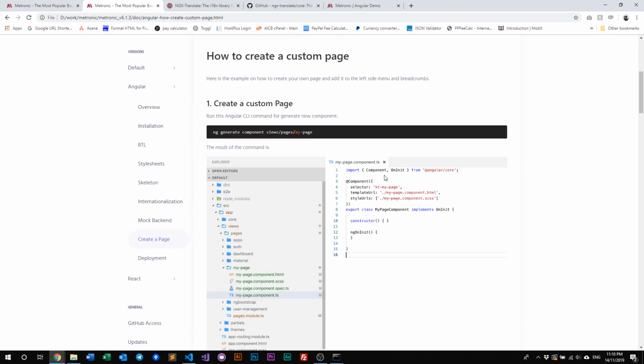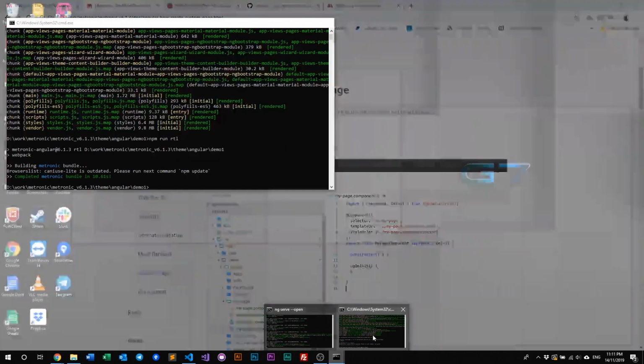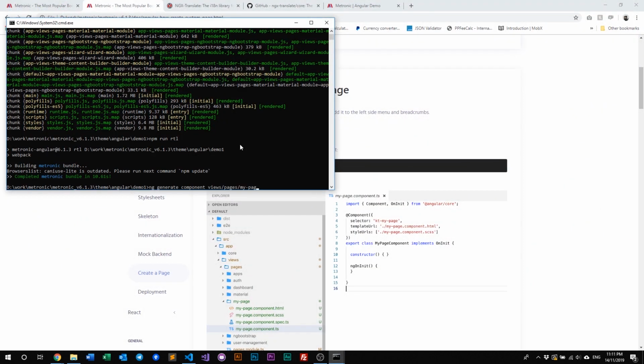To do that, you just need to run this command line. We're not going to use my page because my page is already created, so let's create a new page called, say, new page.